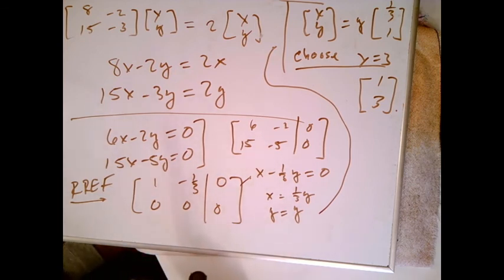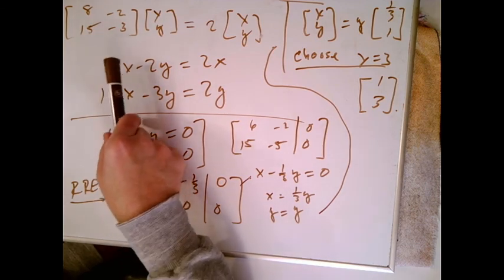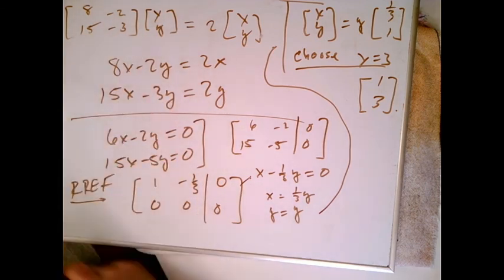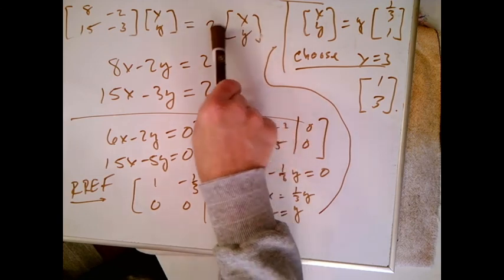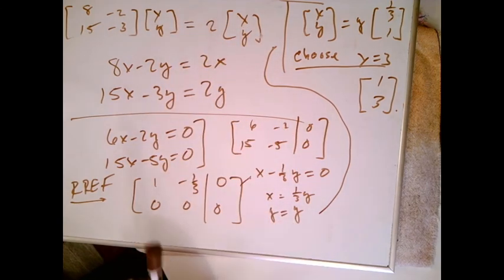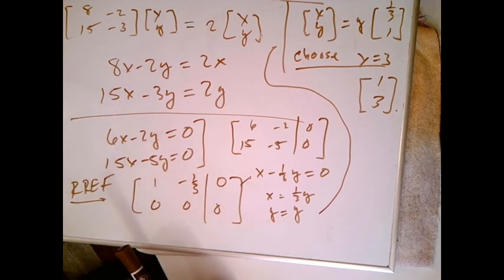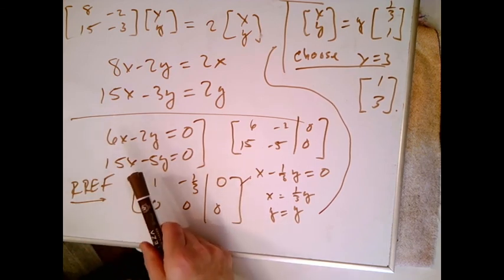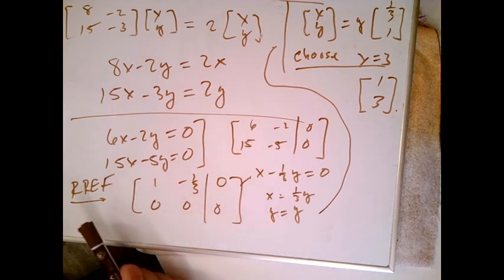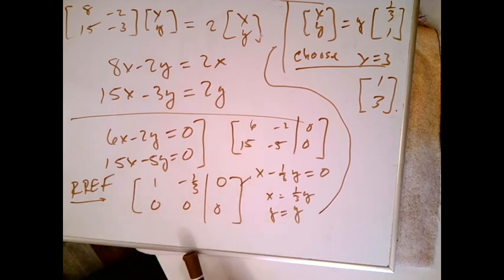Previously, we found out that one of the eigenvalues was 2. What does that mean? That means when you plug the vector xy into this linear transformation, that specific vector just gets doubled. We rewrote this matrix equation as a system of linear equations. We solve systems of linear equations by getting all the constants on one side and all the variables on the other. We put it into an augmented matrix. We row reduced, echelon formed it, and then we solved the way we're supposed to.